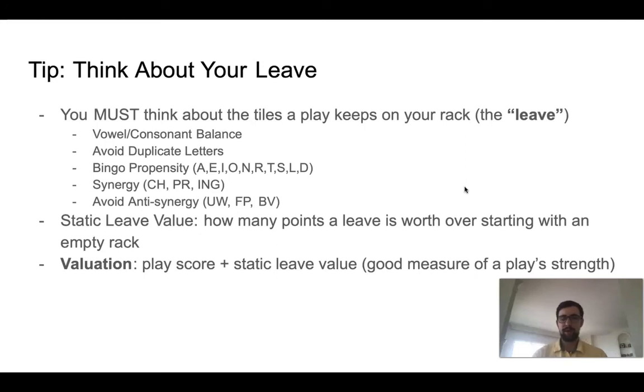If I leave 4 tiles that are all vowels with no consonants, I run a very high risk of having a rack next turn that has way too many vowels, possibly even with 6 or 7 of my tiles being vowels. And that's going to make it very hard for me to make a play next turn that scores any significant number of points. Likewise, if I keep too many consonants, let's say 4 consonants and no vowels, I run a high risk of having 1 or even no vowels on my next rack, which could make it difficult to impossible for me to form any words.